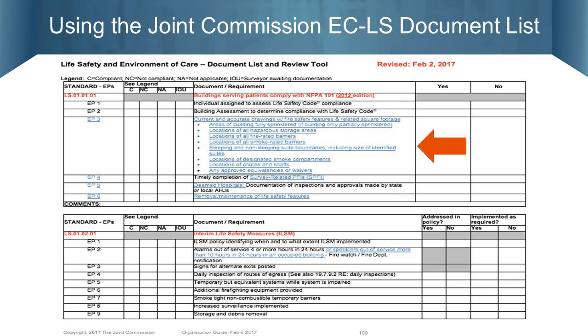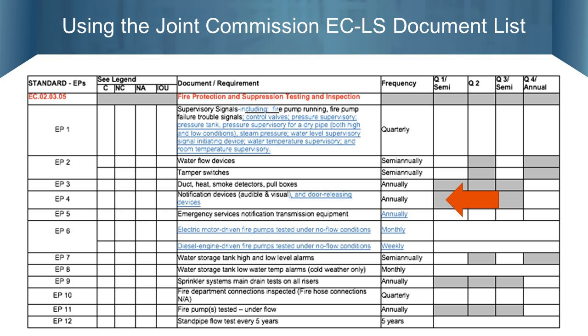So first of all, that red arrow is showing where life safety drawings now have specific requirements that must be included on them. Basically, what's in blue on this document is new or changed, but I'm just pointing out a few items. Where the red arrow is, it talks about notification devices, AV devices for your system. Of course, you have to have them listed, but they've added door releasing devices to that. That's not just your hold opens that hold your fire doors and smoke doors open. That's also those magnet locks that we talked about a minute ago that must release on a fire alarm. So be aware that those have to be inventoried and listed.